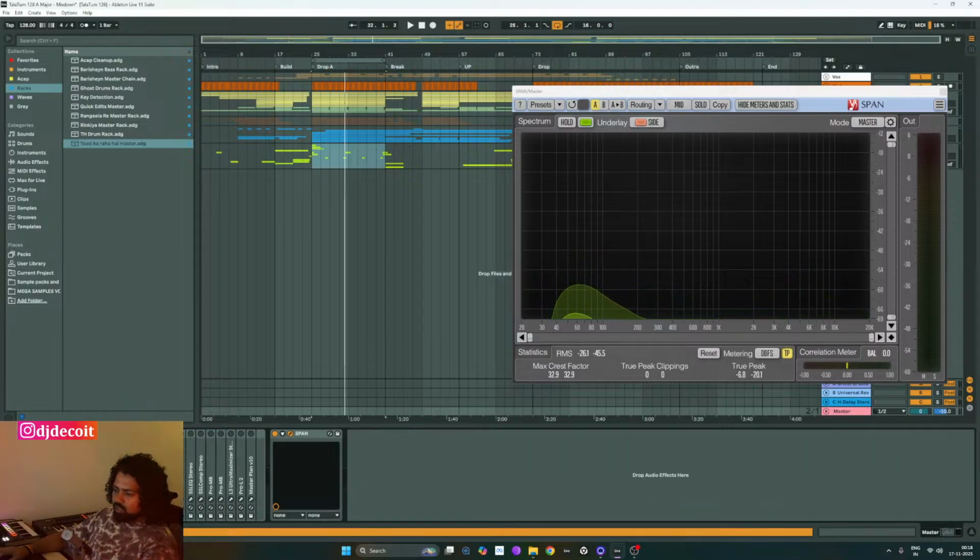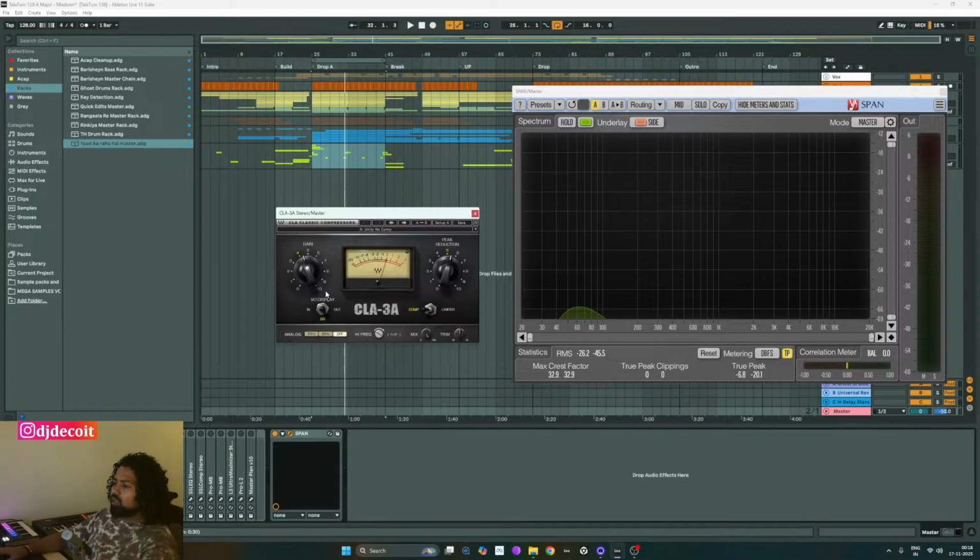Let's go to the next plugin, which is CLA3A, a classic compressor, and its preset is Unity No Comp, which is basically as transparent a compression as possible. We'd have to adjust gain and peak reduction values so that it gives us a very subtle minus 1 to 2 dB of compression probably.